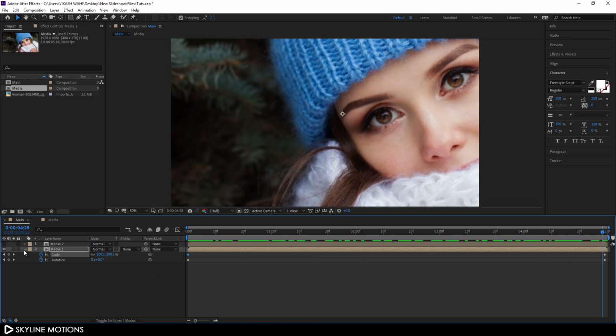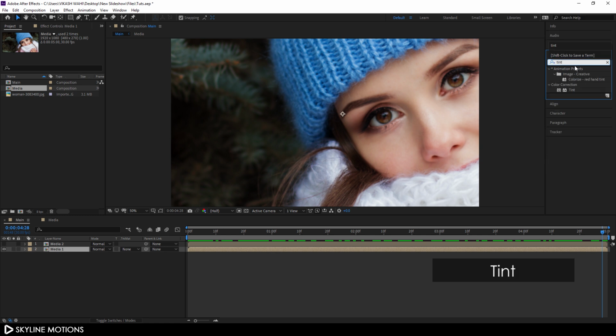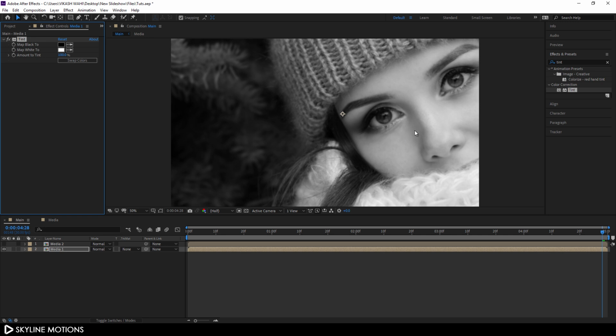All right, and now let's close this and select this media 1, and let's apply some effect on it. So go to effect and preset and search for tint effect, and let's apply this tint on this image and make it pure black and white. And now let's apply one more effect.